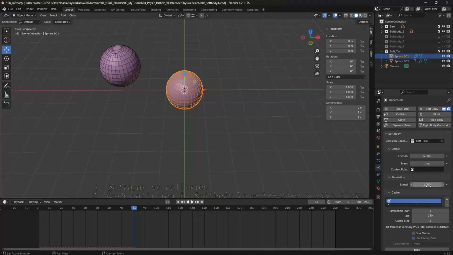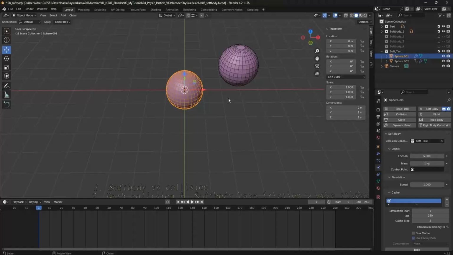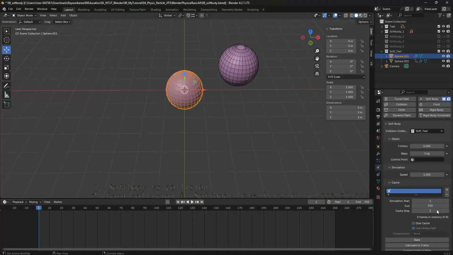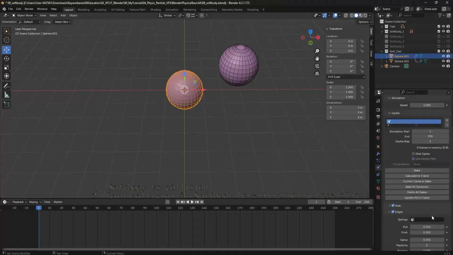And how about simulation speed? Basically, the simulation speed is about the animation frame of your project. So if you turn this one down, all the things will become slow motion. But for now, we don't need to do that, so I will stop right here. And the simulation start and end, basically, will just follow the time slider. But if you want to have a longer simulation duration, then you can extend the number right here.